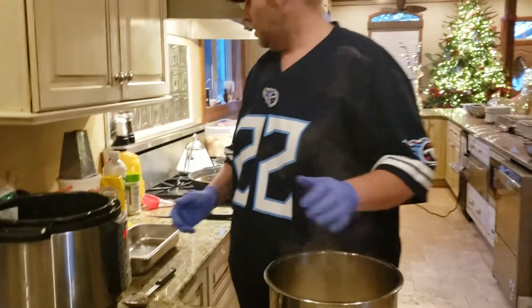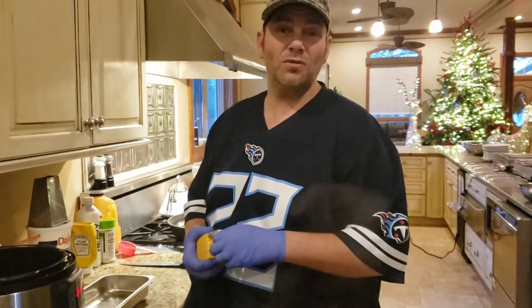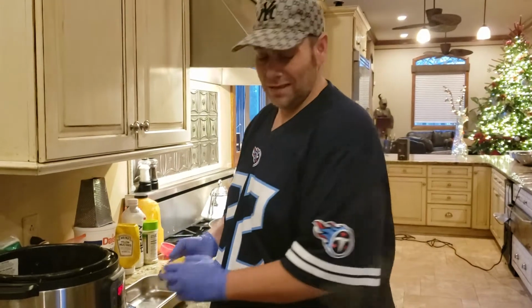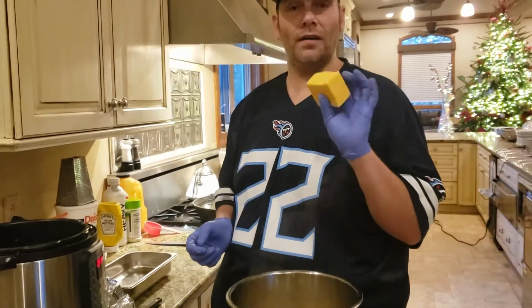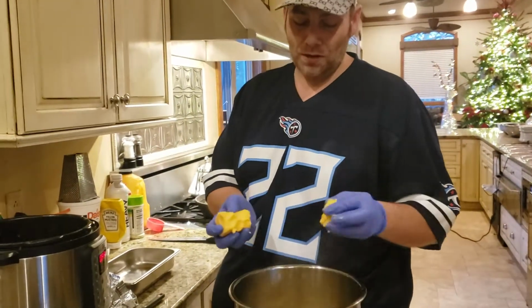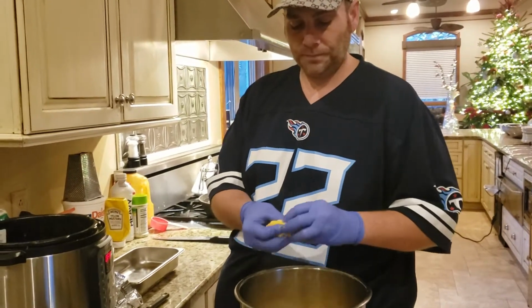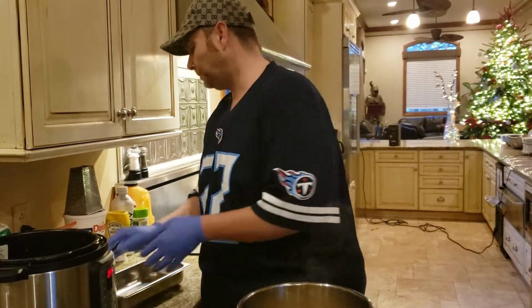Into this. The first mistake that most people make with mac and cheese is they use butter. Don't use butter. Butter causes the macaroni to kind of deep fry. So first thing we're going to put in is I've got 8 ounces of Velveeta cheese. I hate Velveeta cheese, but it's the only thing that makes mac and cheese taste right. So you're going to break it into little chunks. You can also use the slices or the Velveeta shreds. Those are fine.